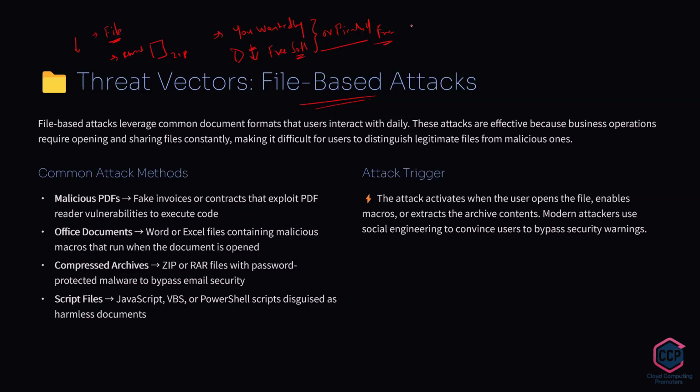What happens? It will be free, it will be working properly, but it will have some malicious actors in it. It may have spyware or ransomware or malware. It could contain anything which will slow down your computer, or which can make your computer a miner, where small bits of what we call crypto miners would run on your computer. Or it may create a backdoor for an attacker. These are the scenarios. Now we'll get into file-based attacks, which leverage common document formats.